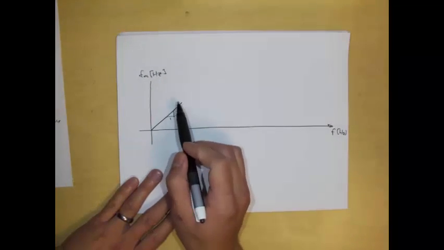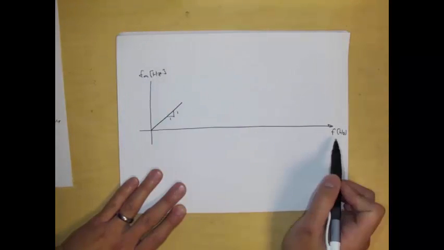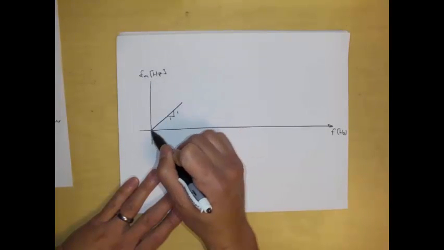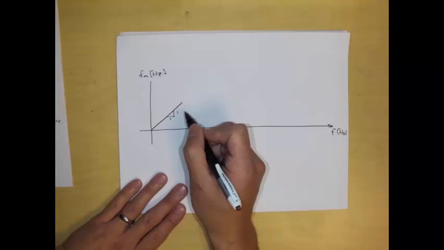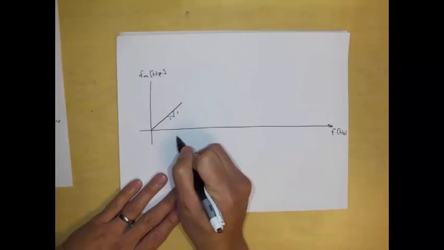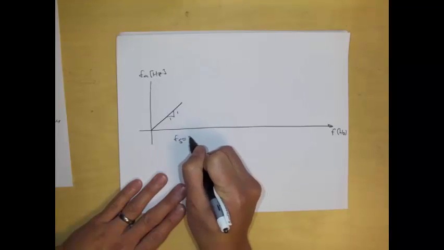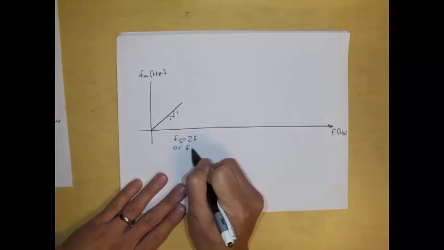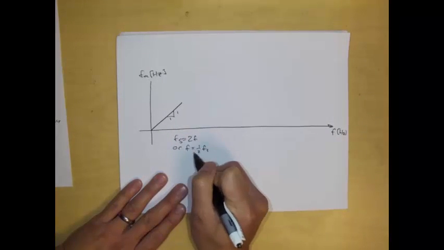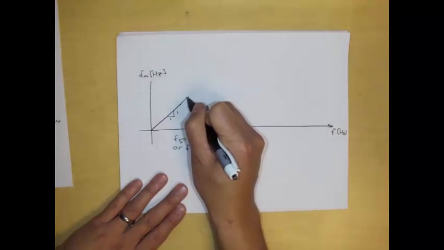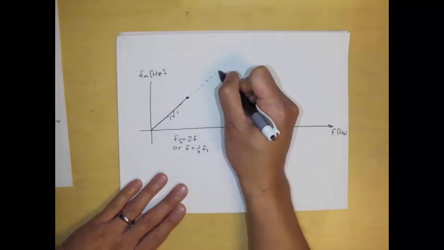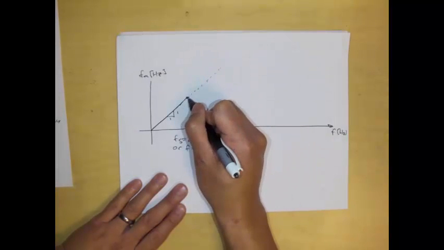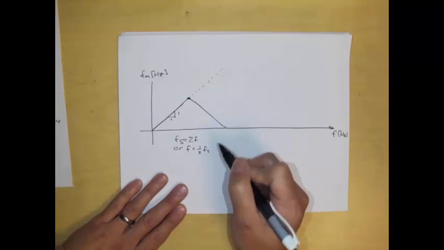And if it's 1-to-1, that means they're equal, right? fa equals f, right here, no problem. Now let's say we get to the point where we hit that Nyquist value where Fs is equal to 2f, or I should say f is equal to 1/2 Fs, which is the same thing. We get to a point where aliasing occurs, and instead of continuing on this good line, we actually start decreasing, right? And we saw that in that fourth example.